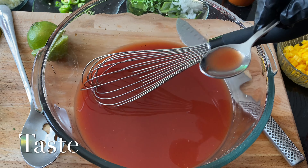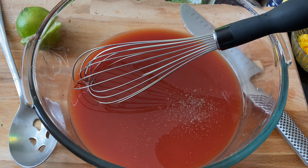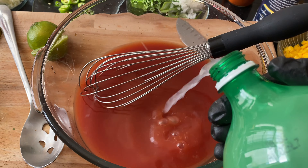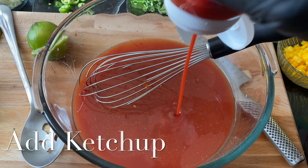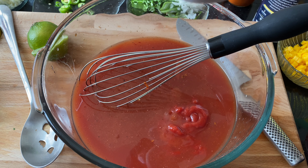Then I add pepper, and then I add salt. I always, always, after I mix, make sure to taste as I go. A recipe for me is always a guideline or blueprint, and I always adjust as I go. So I add some Squirt, and then I just mix it up a little bit. This gives it a little bit of fizziness.